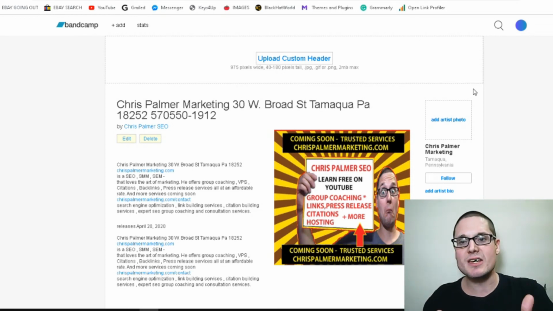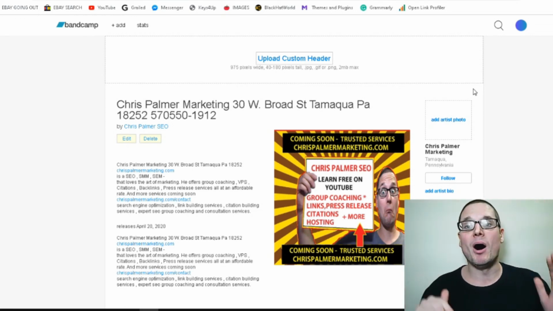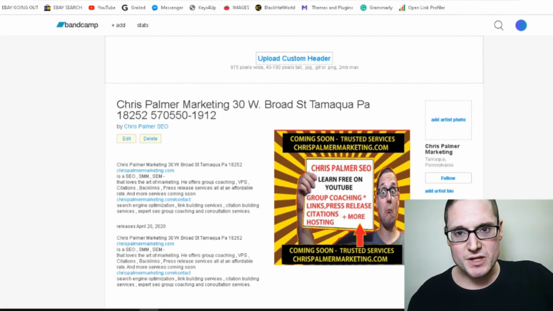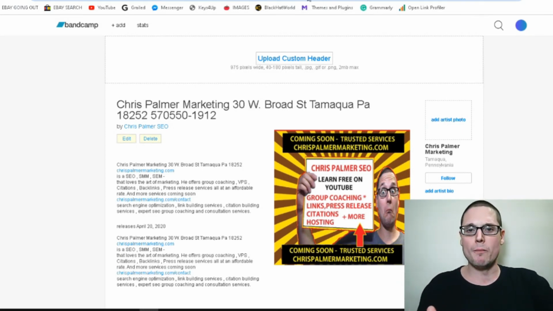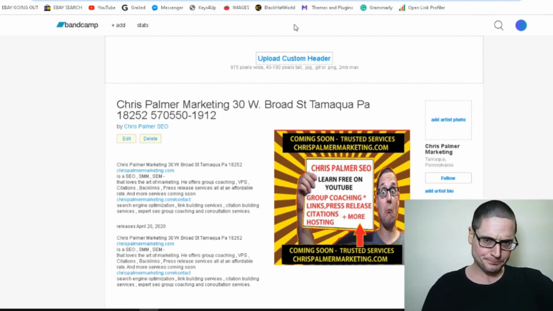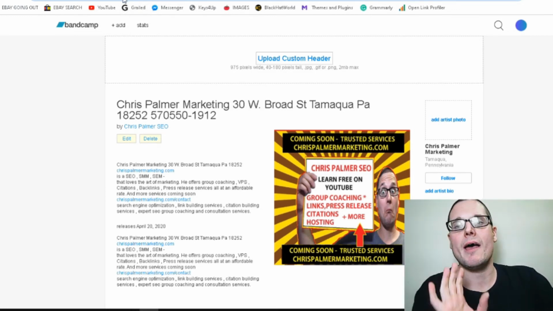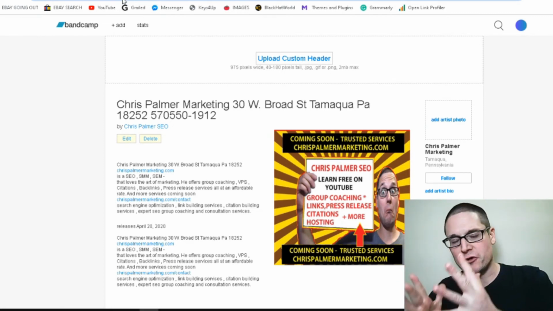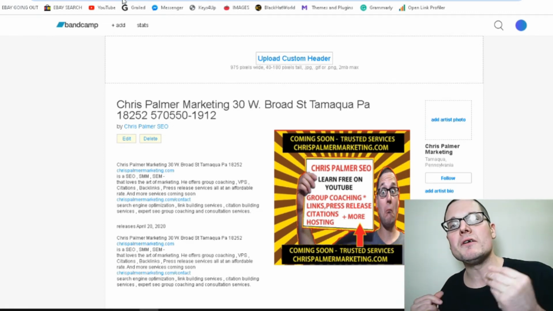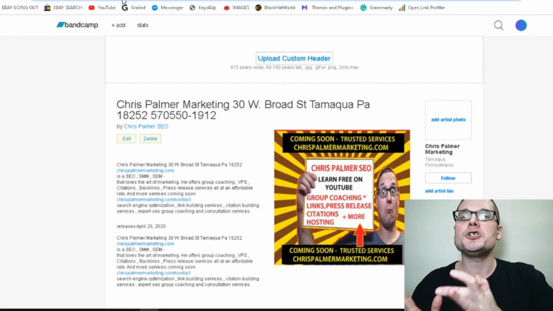So you can use this once it's indexed as a buffer, and how you would do this is, see this URL bar up here? What you would do is get this URL, then go to your favorite service provider, and what you're looking for is something called niche edits.